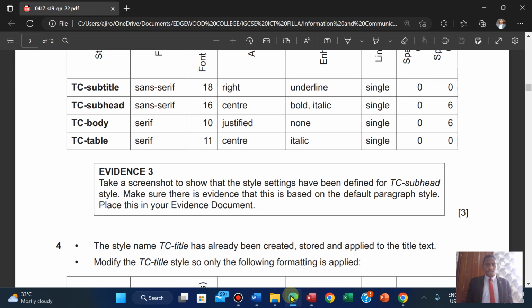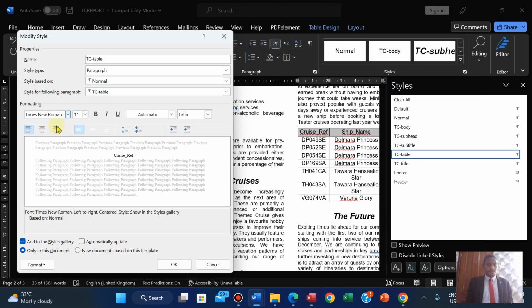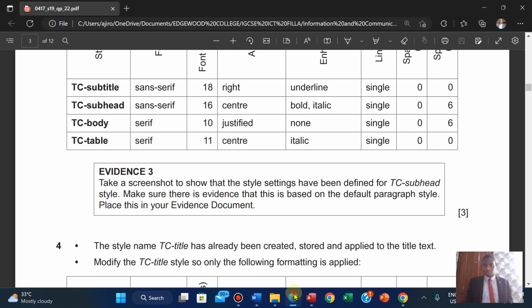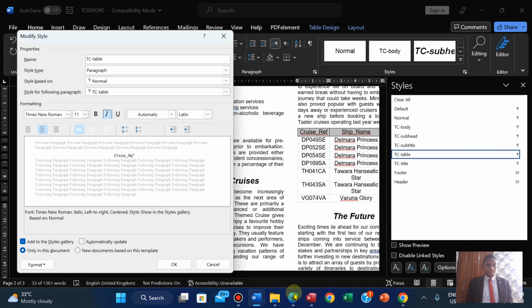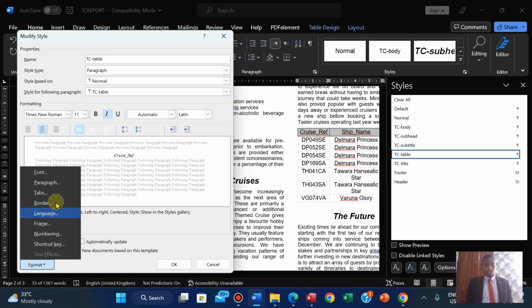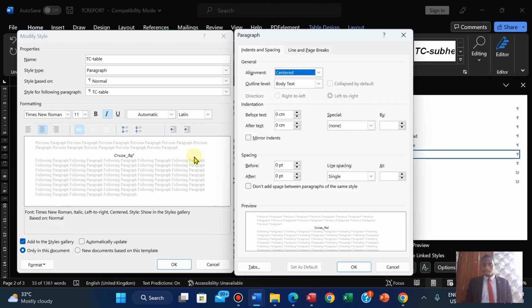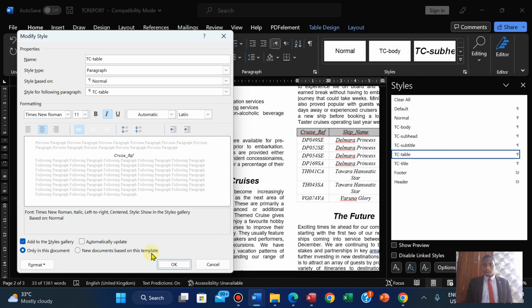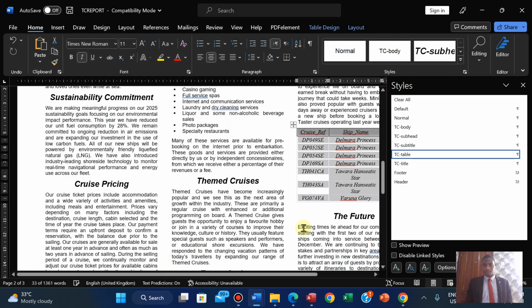For the TC table, it is center, italics, single and after. Okay, so I'm going to click on OK.